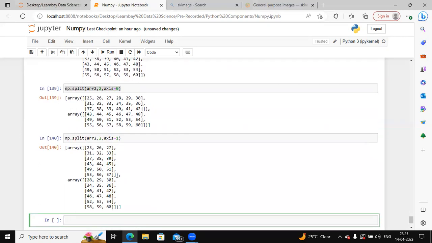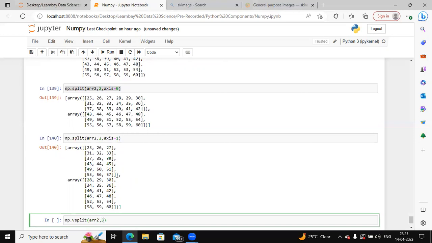Okay. So now we will do the vsplit. So vsplit splits along the horizontal axis. So np.vsplit of arr2, 3.